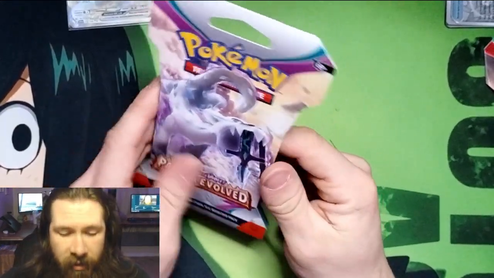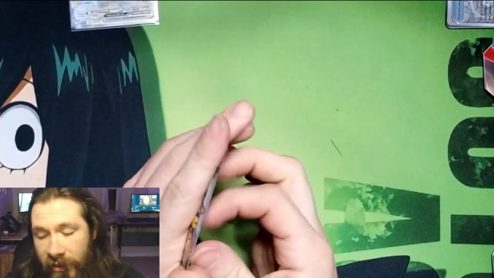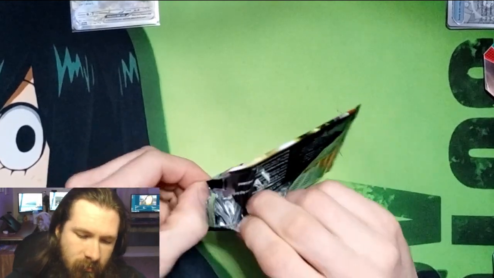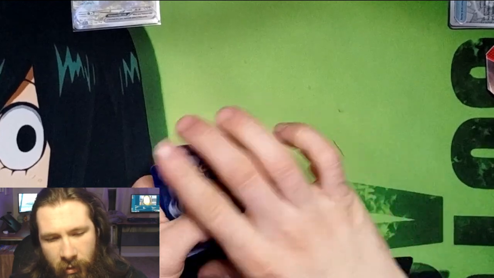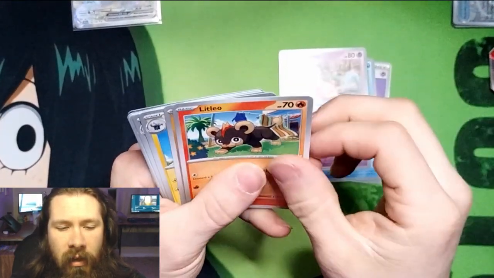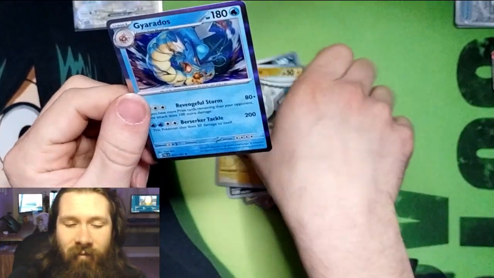Alright. Paldea Evolved is a set that treated me terribly. I tried to open as much as I could afford, and it just never was going too good, but I don't think I've pulled anything crazy. No, I did pull that Quaquaval EX illustration rare. Get that code. Here you go. Alright, see what we got here. Magikarp, Slowpoke, Litleo, Rockruff, Luxio, Mabostiff, Pupitar, Murkrow, Magnemite, and a Holo Gyarados. Pulled like 50,000 of those Holo Gyaradoses, for sure.